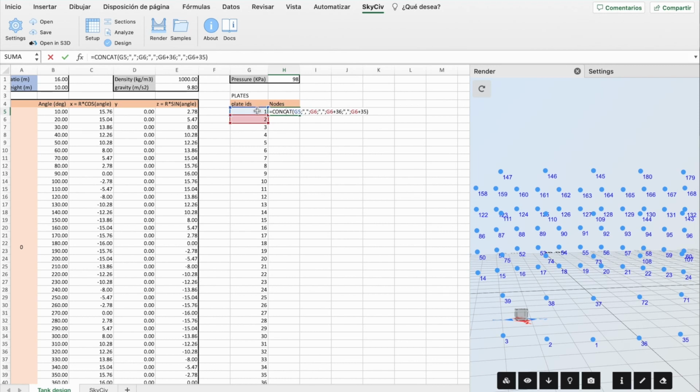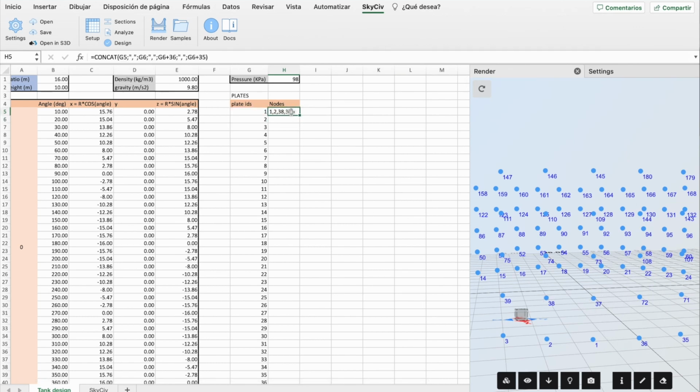I'm using the plate ID number 1, number 2, and then I'm using node number 2, and I'm adding 36 to this number. So if you remember, we are always defining all of our parametric design with 36 points. That's why I'm using this. And the last one will be 35, so we can obtain this value.